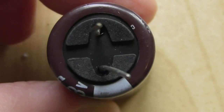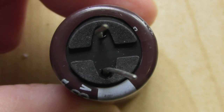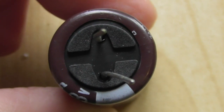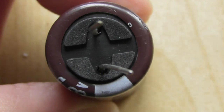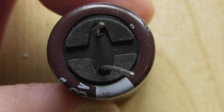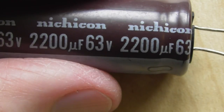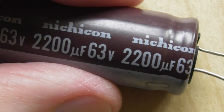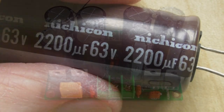So what I would suggest you do, which is what I've done in the past, once I've mounted them, I squirt a bit of hot glue around the edges where it makes contact with the board, and it just keeps them nice and firm. It's just something that I like, everything, if you like, nailed down. So a bit of hot glue around the edges. It doesn't look the ultimate in prettiness.